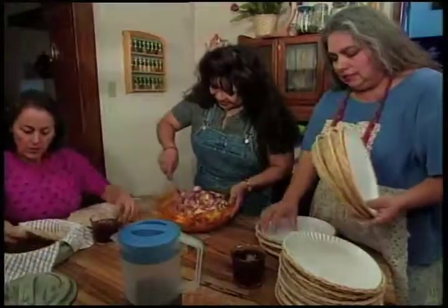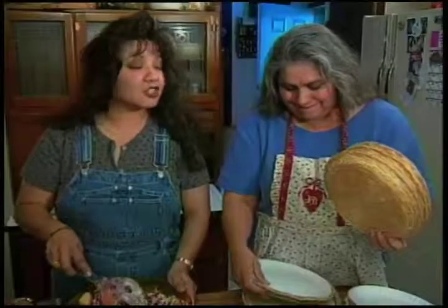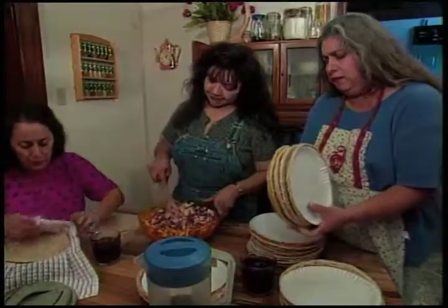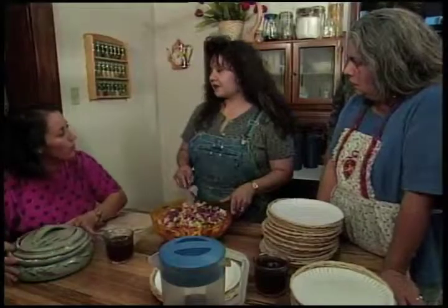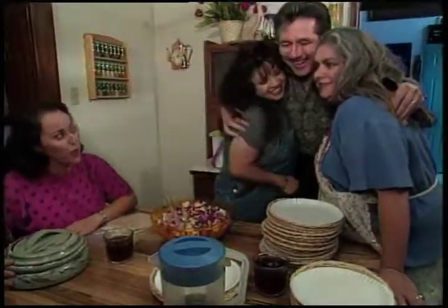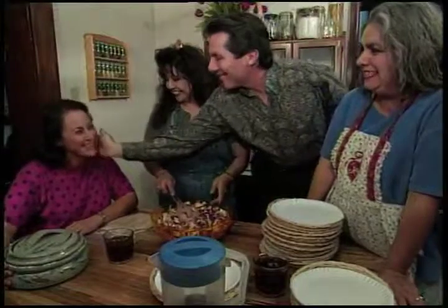Mijo, the chicken's all done. Ya nada más estamos esperando las verduras. Hey, I'll go get the veggies, Dad. What time are the mariachis coming? Mariachis? Ay, a mi mamá le encanta. They should be here real soon. Adela got them to surprise Mom and Dad. Oh, I'm proud of us. I think we've got all the pyramid food groups covered. Con estos platillos, se puede hacer una comida muy saludable. Se ve muy buena, Carlotas, tu ensalada de repollo. It's good for you too, isn't it? Es muy saludable y bien barata también. We eat it all the time now instead of that expensive lettuce. Hey, pues vine a ver si ayuda a mis carnalas. Hey, a buen tiempo. Picándome siempre.